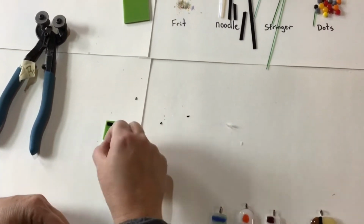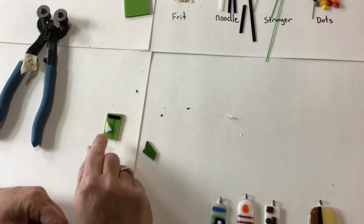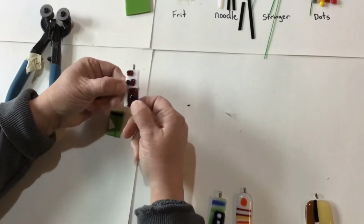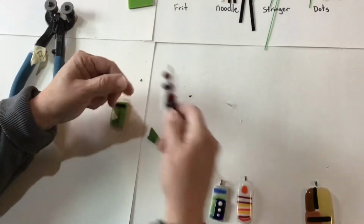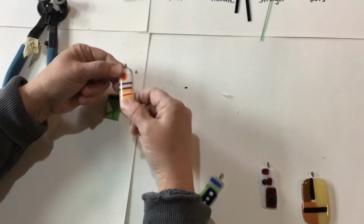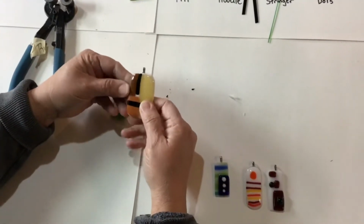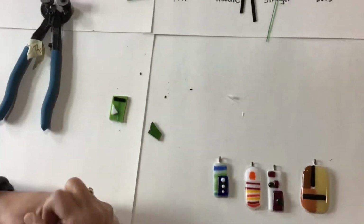And just think about your composition, think about the rule of thirds, color combination. I'm probably not going to put transparent red on this, it won't show up. If you look at this one, this has black on top of that maroon, and it doesn't show up hardly at all. That would have been better if that dot would have been maybe white. Would have made it show up better. Think about colors next to each other on the color wheel. They make a good composition or color choices. Adding a neutral color like white, or even some just tans. This is getting a little too big for a necklace, but it's not too bad for about the largest you'd want to go.